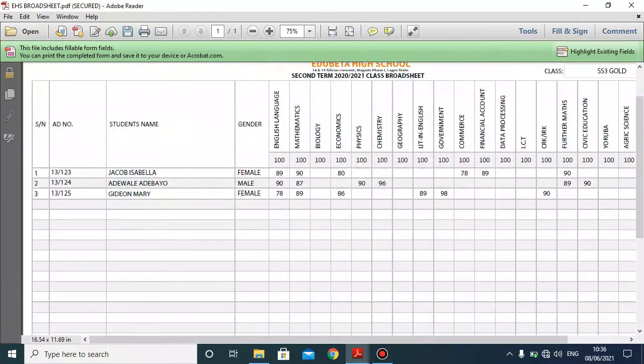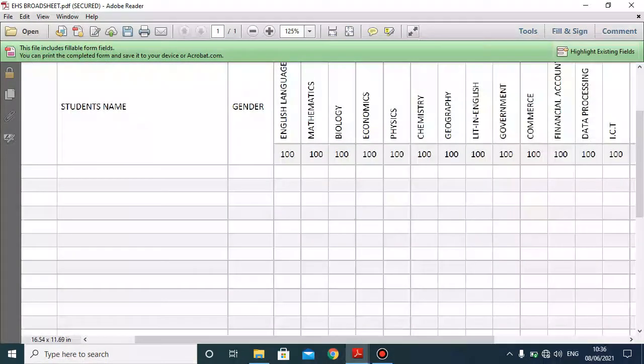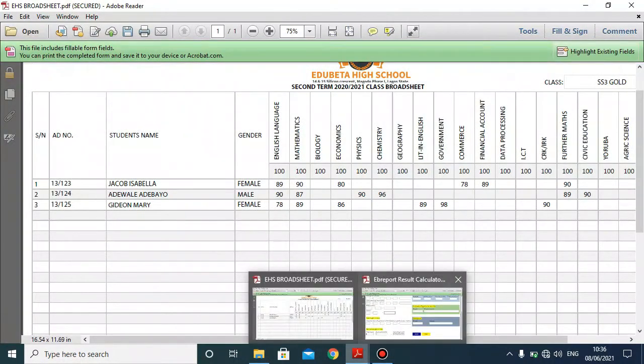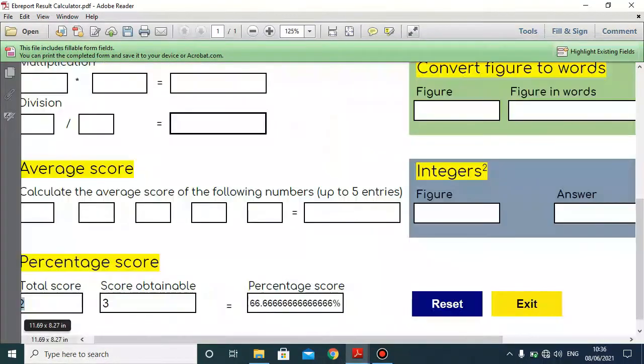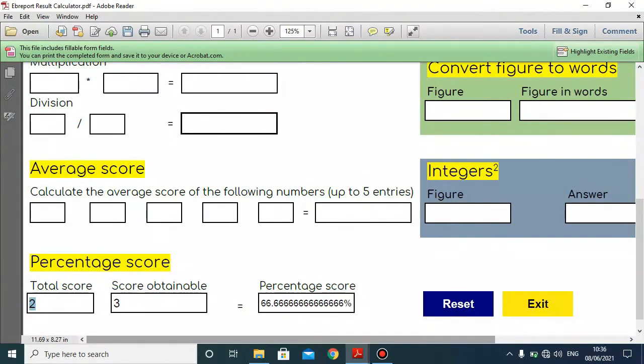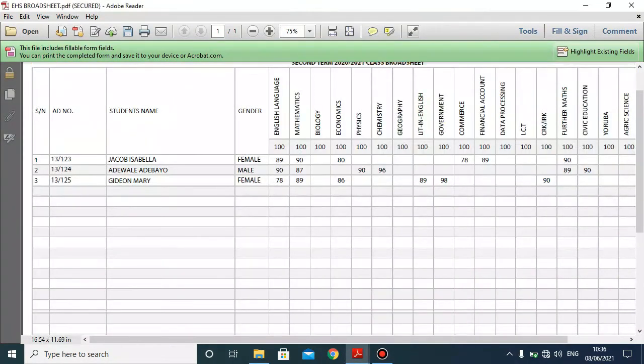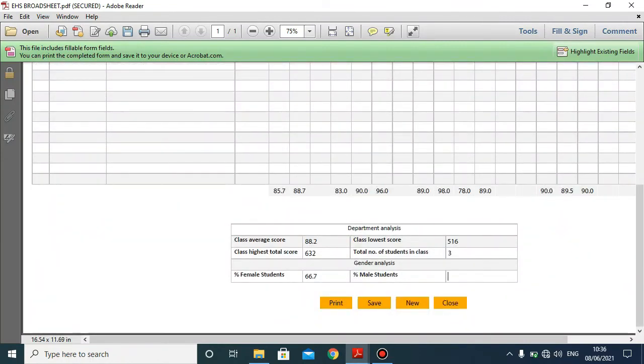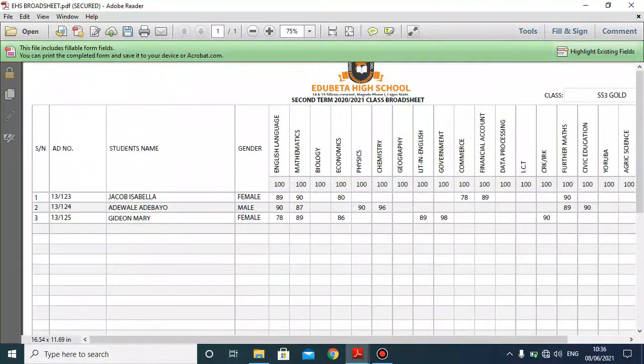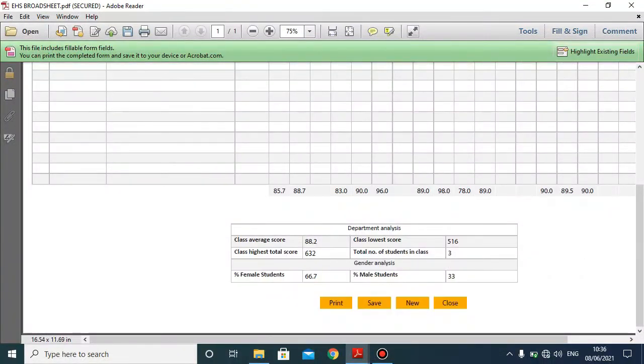We have just 1 male student, right? So make this just 1. So that's 33.3%, the percentage of male students.